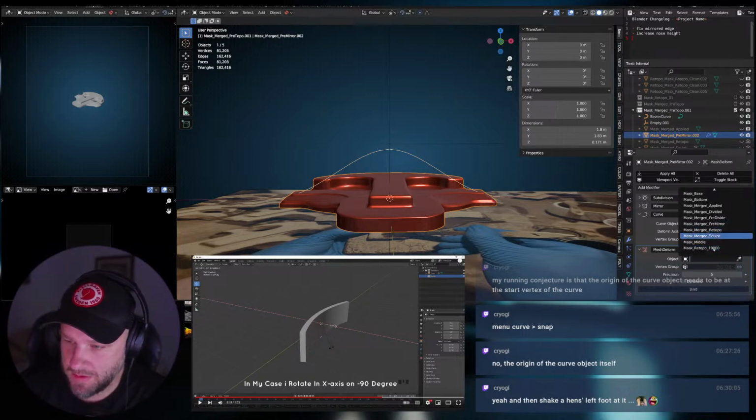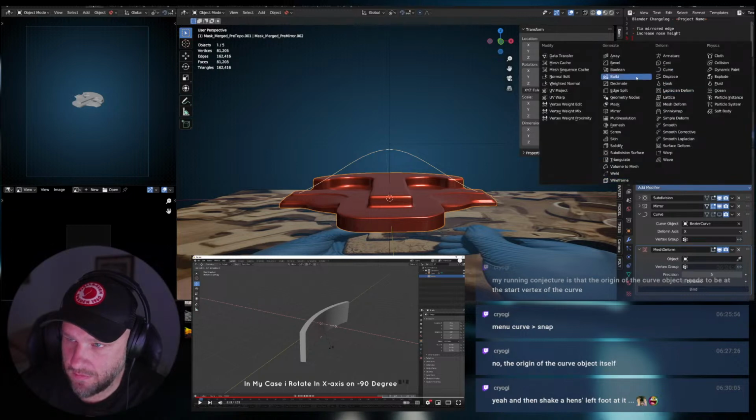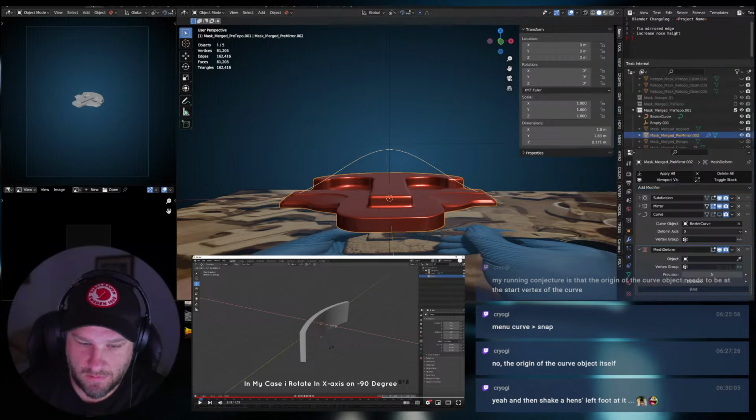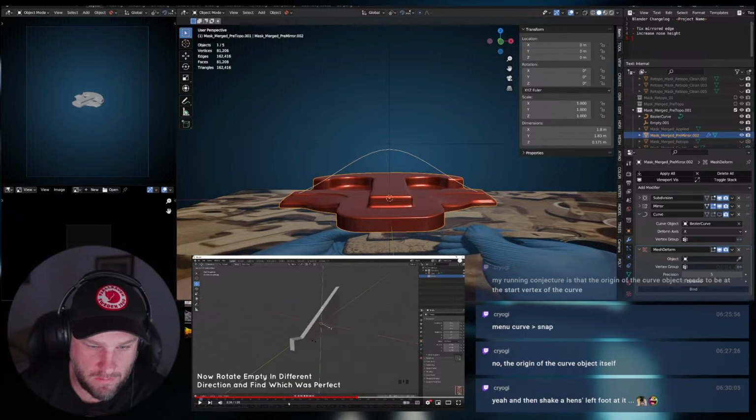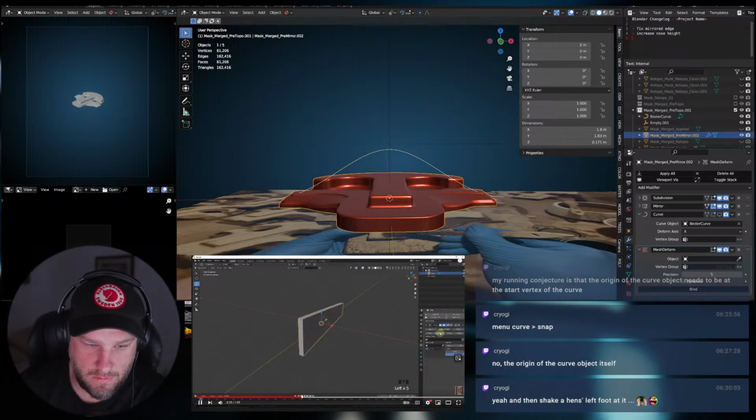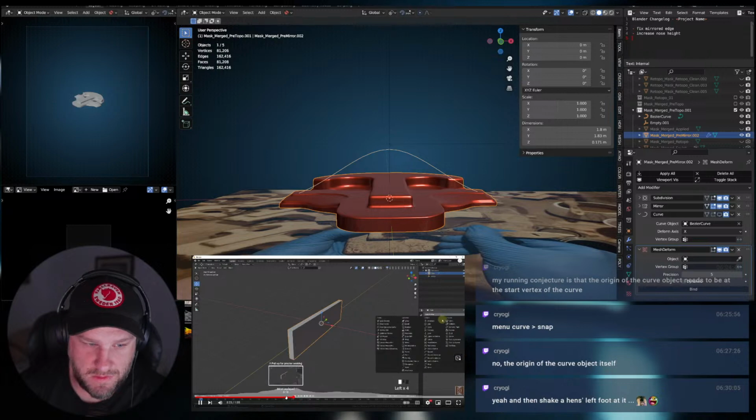Oh, you can't do it based on an empty. That's interesting. You would think you could do that. Was it deform? Maybe it was surface deform?